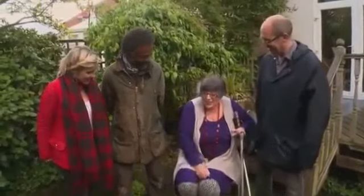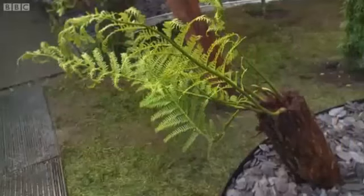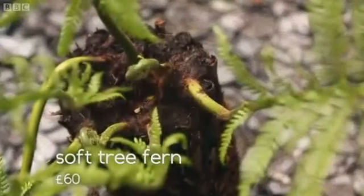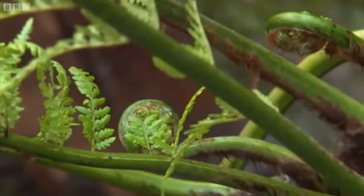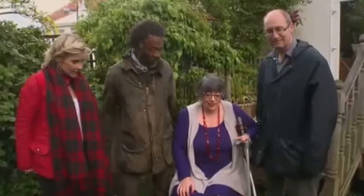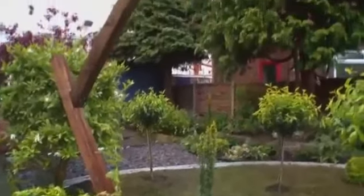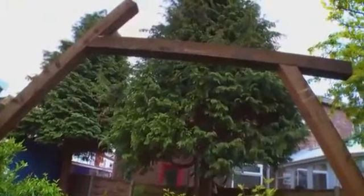I've got a slate. I love slate. You like slate? Is that a tree fern? That's a tree fern. You like tree ferns? I do. You know, that's my favourite plant. Is it really? Oh, wow. But don't you think it kind of looks like it's going to come out and grab you and take you through that portal there? Because that's what that is. That's a portal. Oh, that is awesome. So when you go through that, you go into another dimension.